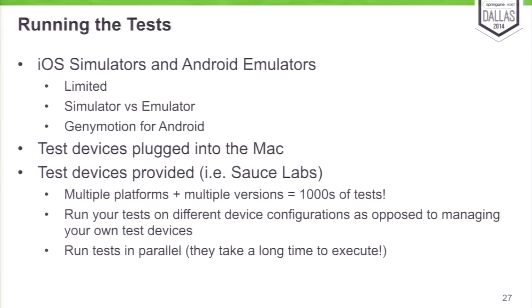But let's say you're in a big company and everybody's going to have an iPad with iOS 7 or iOS 8. If you're big corporations, they're rolling out apps to hundreds of devices. Yeah, you could just have a couple devices plugged in, and you're running your device from your Mac Mini or Mac Pro. But that's pretty limited. The next best thing is you can use a device provider, right?